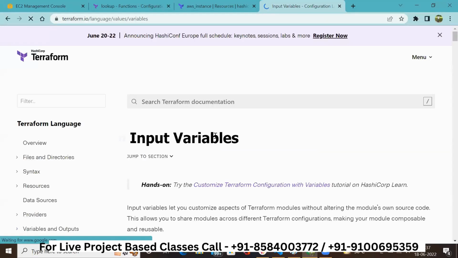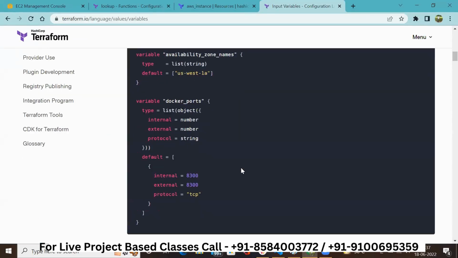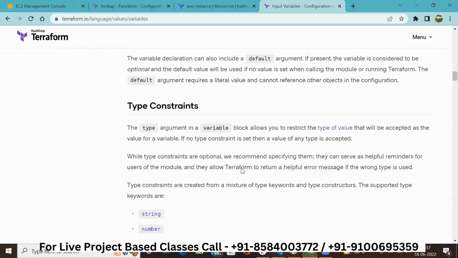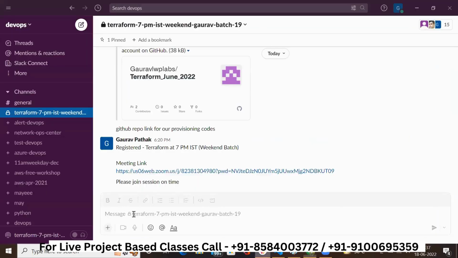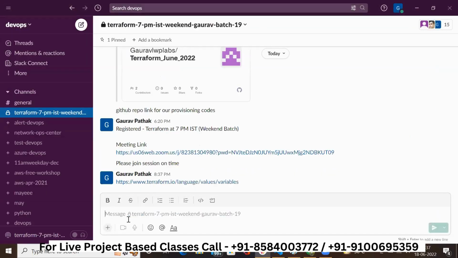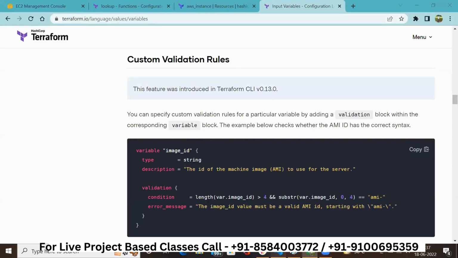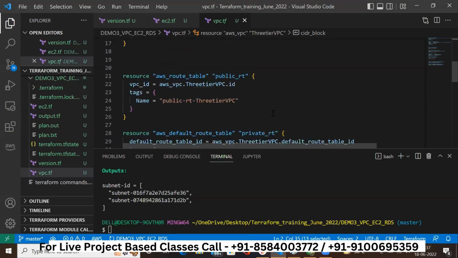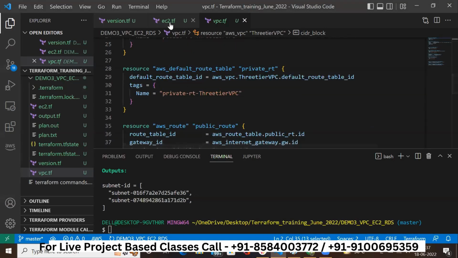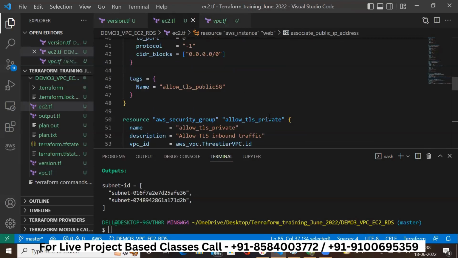Input variables. This is the section where you can take help on how we do everything. So try to do it, guys, because I am doing it, and my experience is increasing day by day. But if you are not doing it, you will not get it. It's programming and writing scripts and configuration.